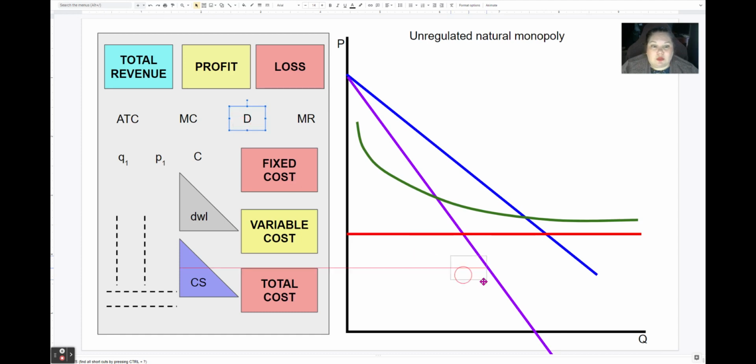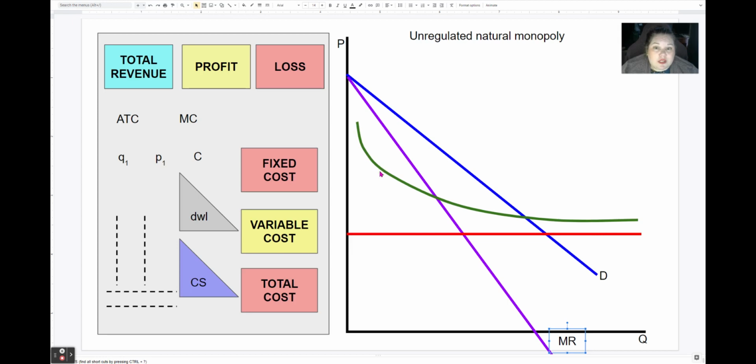So let's go ahead and label these curves. The upper curve is demand, and the bottom one is marginal revenue. You can just put that next to it down there. So remember, marginal revenue slopes downward because if you increase the quantity of goods that you sell, you must decrease the price. All right, so next let's look at our green and our red curve here.